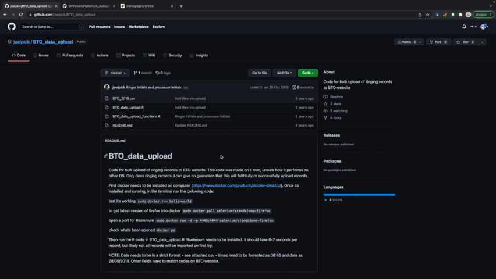For many of us, the biggest thing missing from Demon is the ability to upload records in batches and automate our data entry, so we don't have to sit there and enter records one by one. A few years ago now, Joel Pick created a really amazing pipeline to be able to do this.